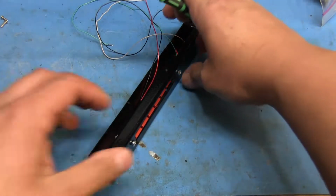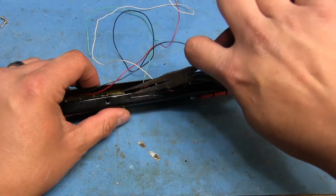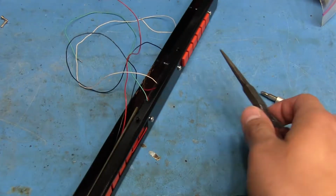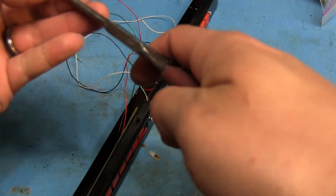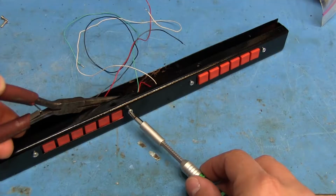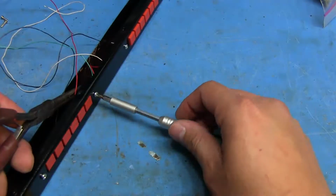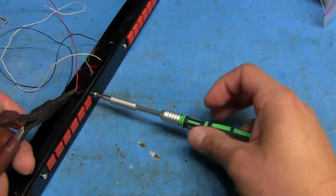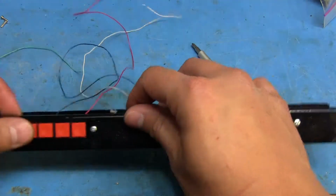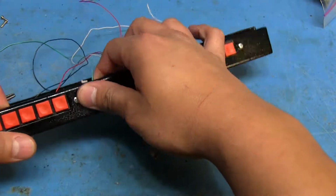Alright, so that one's on. I gotta get this other side on. And I'll take care of that wire here once I got this on. It's just to hold the board in place, just so it makes it easier to screw afterwards. Operation. Okay, we're good now. So here it goes. Alright, just enough. And now, gotta get that red wire here to clear the opening.